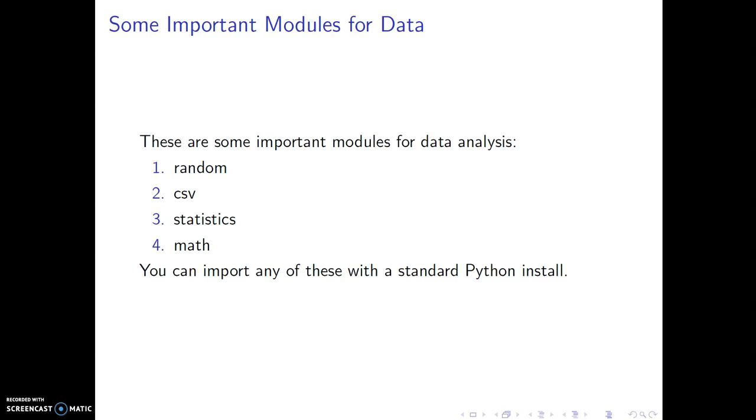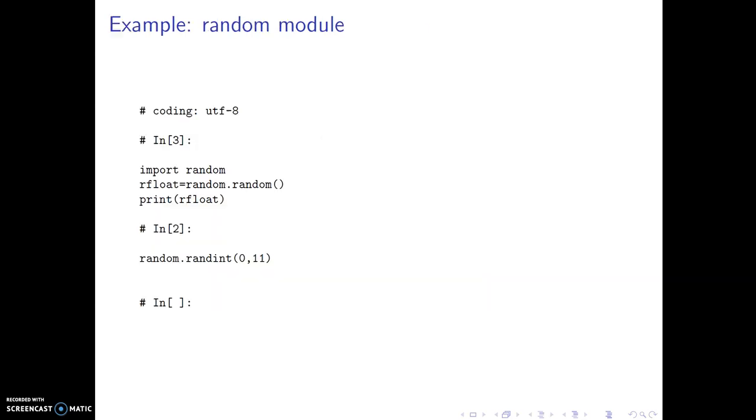Okay, so some important modules that are out there that you're most likely going to need to use at some point in your life. These can be imported using any standard Python import statement. Just import random, import csv, import statistics, import math. We've actually used math, I think, and maybe random. I can't remember. Here's an example.